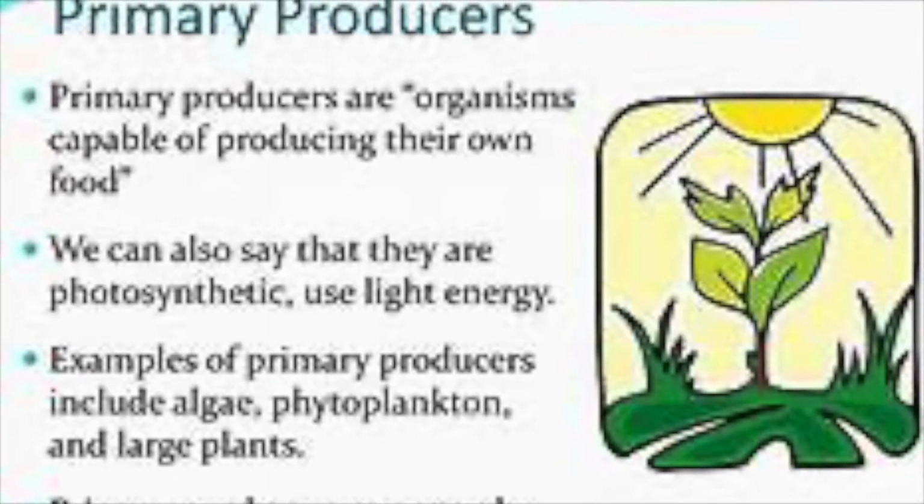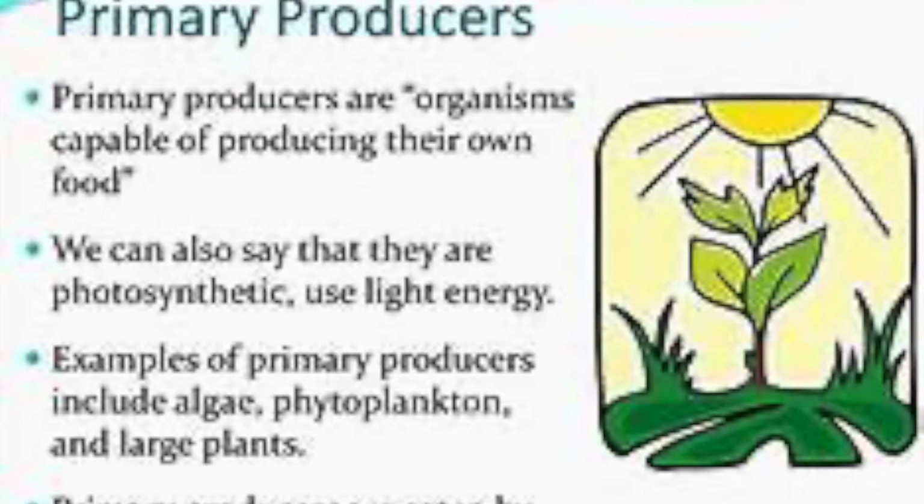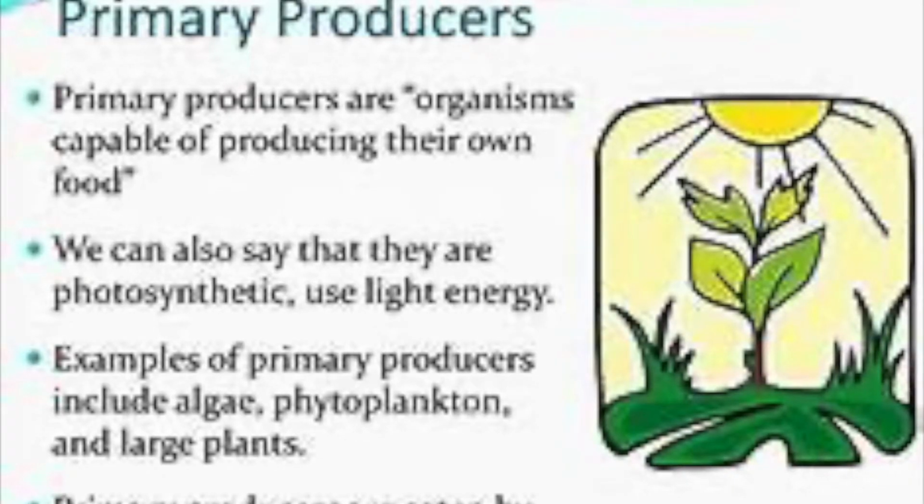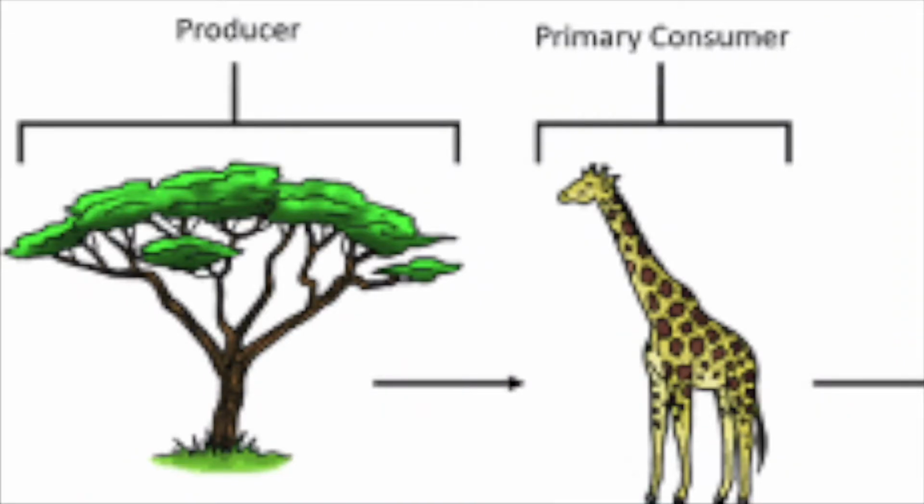And then next up we have a primary consumer. Primary consumers are animals that you've probably seen before. They tend to be very small, such as maybe grasshoppers. Let's use the example of grass. Let's say grass was our primary producer, and let's say our primary consumer was grasshoppers. Grasshoppers would eat the grass and take the energy from the grass. They would not take all the energy because they might not have eaten all the grass.